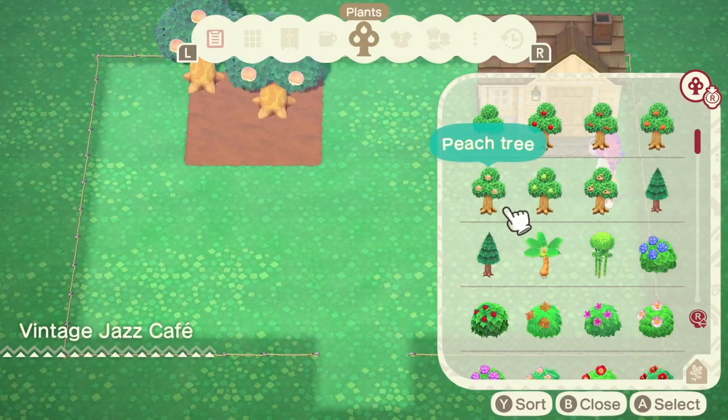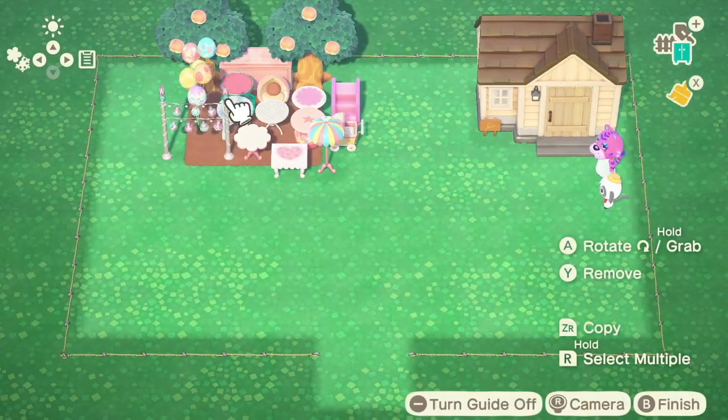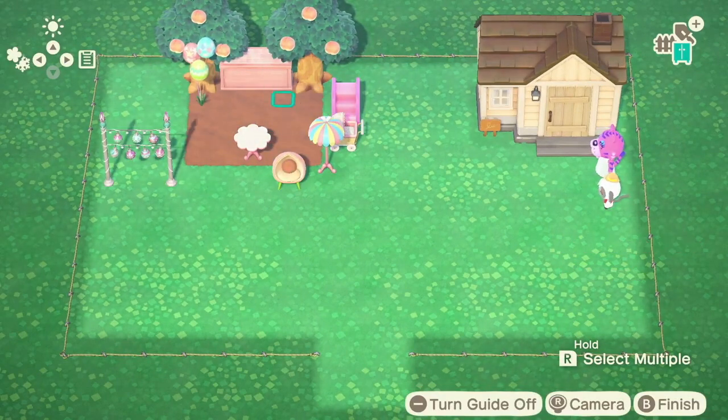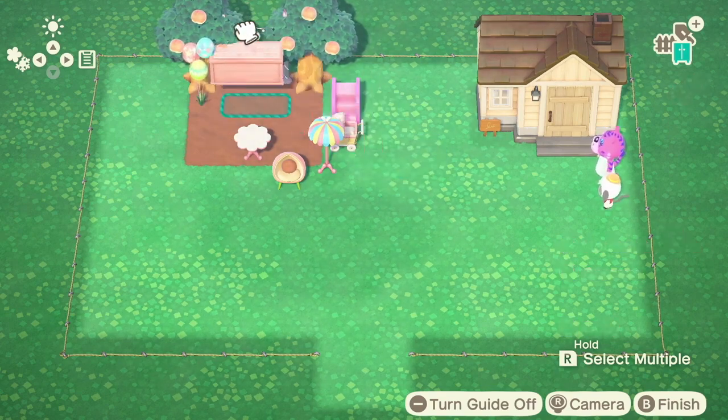Next up, we've got the peach tree, so that means the big peach surprise, as well as the peach chairs and everything else pink that I could fit into this little 4x4 square.